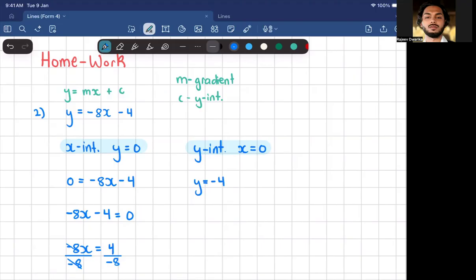And for those of you that have not seen it, let me show you something, Vanessa. If you're on the y-axis, if we're talking about the y-intercept, did you know that the x value would be 0? Okay. So if x is equal to 0, let's plug it in and see what we get. Just by reading off the equation, we got -4. But if I replace x with 0, let's see what's going to happen. -8 times 0. What's -8 times 0? 0. What's 0 minus 4?